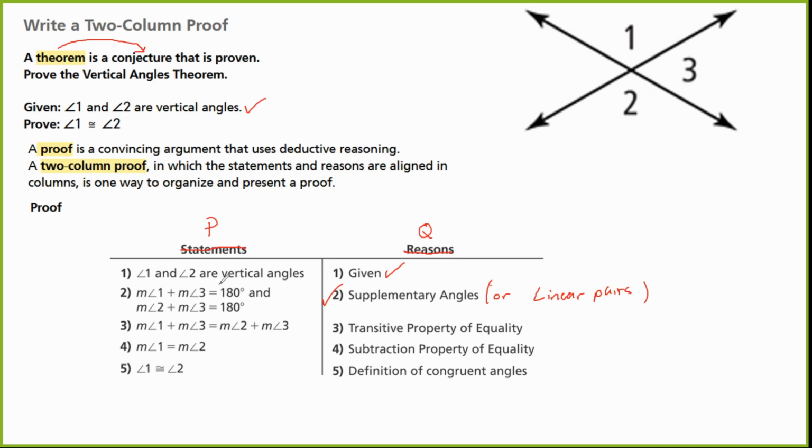And then again, because they both equal 180, we can set the left-hand side of both of these equal by the transitive property of equality, or substitution would be another way, right? Because you can substitute the value for 180 for this, or you can substitute that for 180 there. So again, another option. And we show that that's true by the subtraction property of equality. We can get rid of both of angle 3's, and we've done everything we've set out to do.